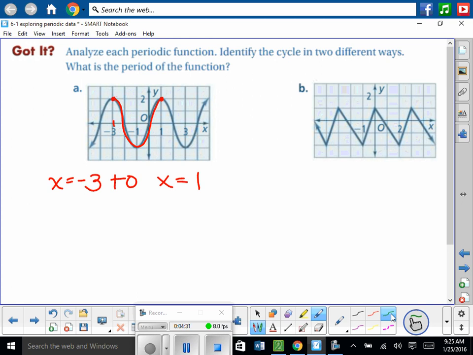I don't know, where do I want to start? I'll start, looks like, right here in the middle. I'm randomly choosing. That's at x is equal to what? 0. So I'm kind of starting in the middle. So I'm going to go up, back down, and then back to starting at the middle. So x is equal to 0 to x is equal to what? X is equal to, this is 3, so this is 4.